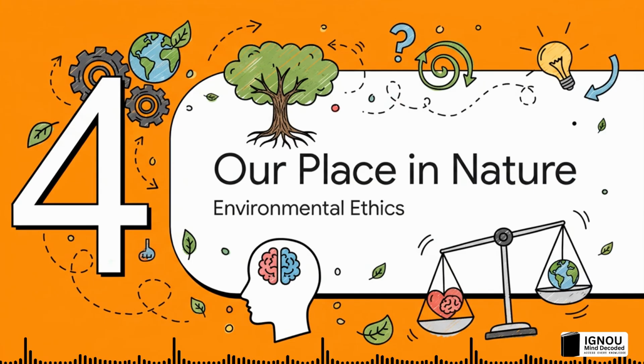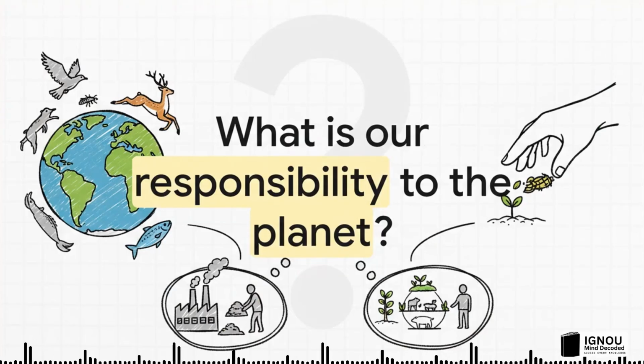Okay, for our last big topic, we're going to get a little bit philosophical. How we decide to act on all these environmental problems really depends on how we see ourselves and our place in nature. This is what we call environmental ethics. You see, how we act really comes down to how we answer this one simple but really deep question. Is the planet just here for us to use? Or does everything else, every other animal, every forest, every river, have a right to exist too?